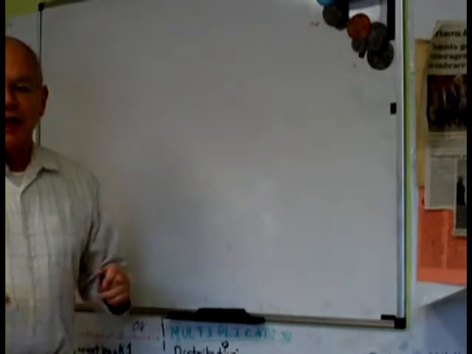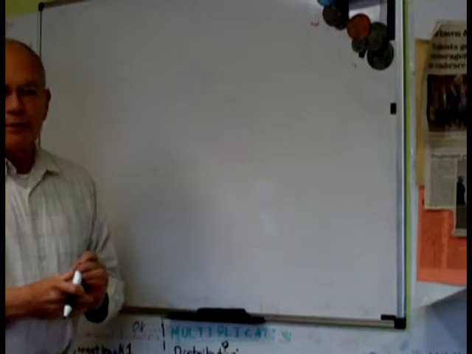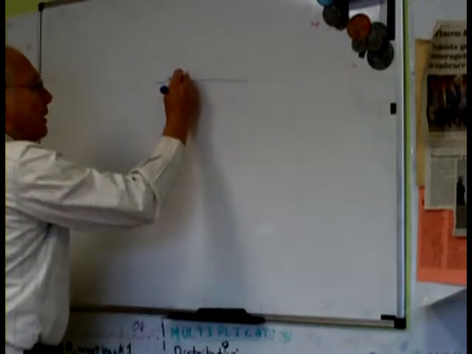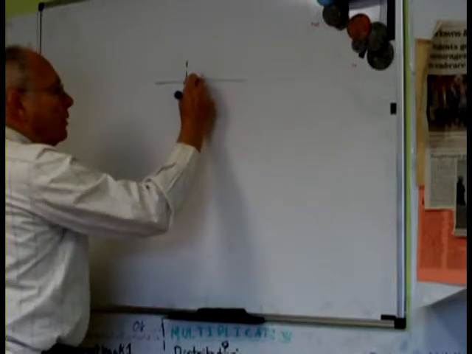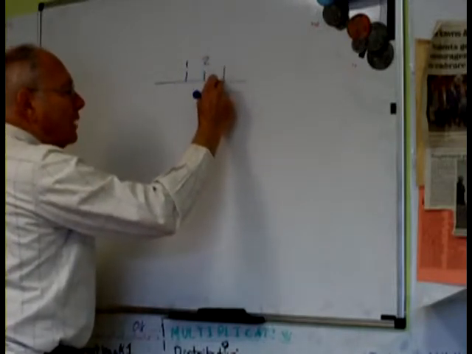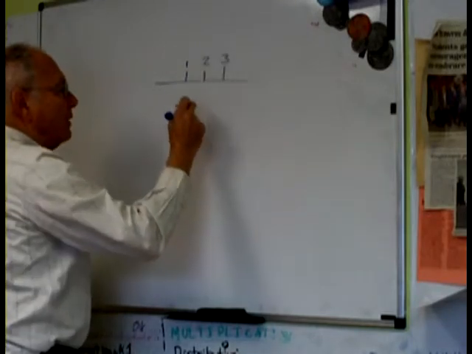Hello, I'm going to show you a new way to teach negative numbers to fifth graders. First, we start off on how we create our numbers. We start off with the number 1. The way we get to the number 2 is to add 1. The way we get to number 3 is to add 1.